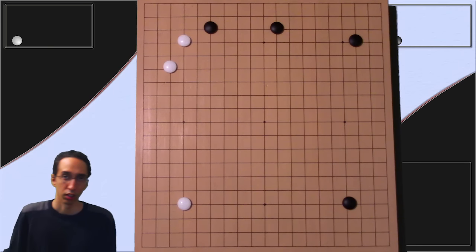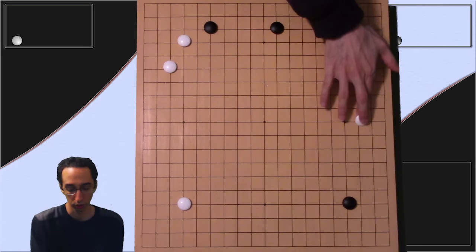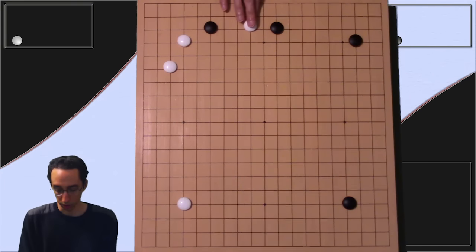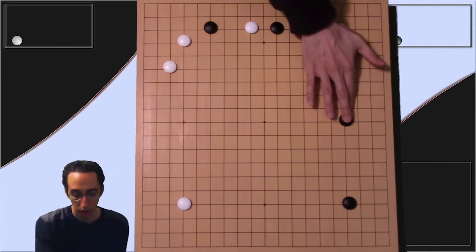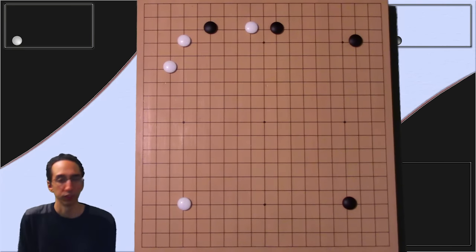Now, when dealing with the mini Chinese Fuseki, obviously we like to split on this particular side first and foremost. Sadly, that's not always something that our opponent is going to do. Sometimes they're going to do something like, let's say this. Let's say they attack. And with the attack, occasionally, you can go and play elsewhere. You can take the largest point, you can enclose, you can do a whole bunch of different things here.